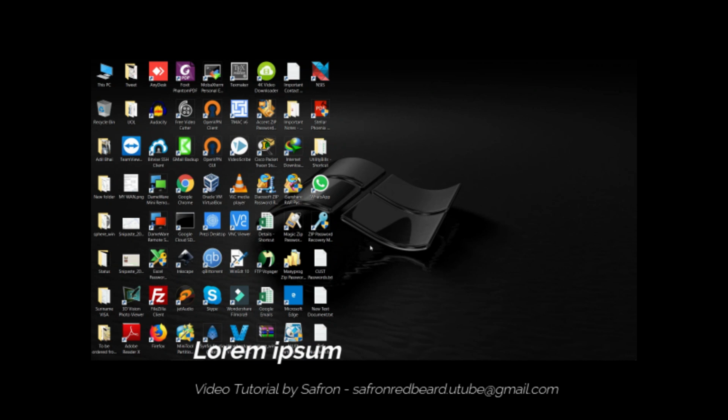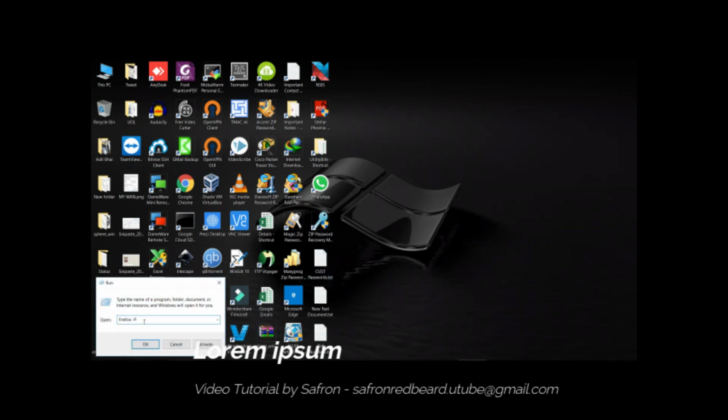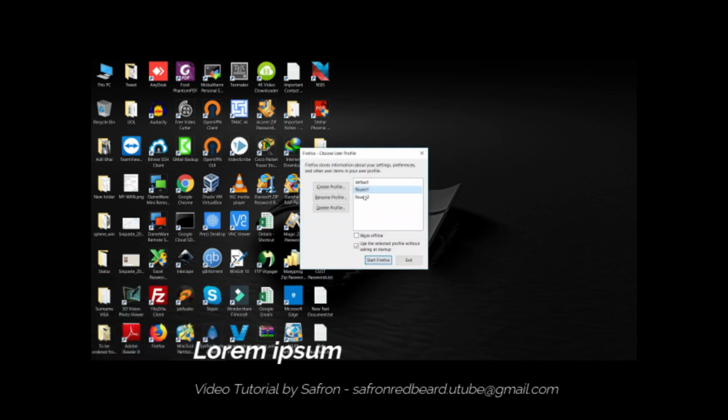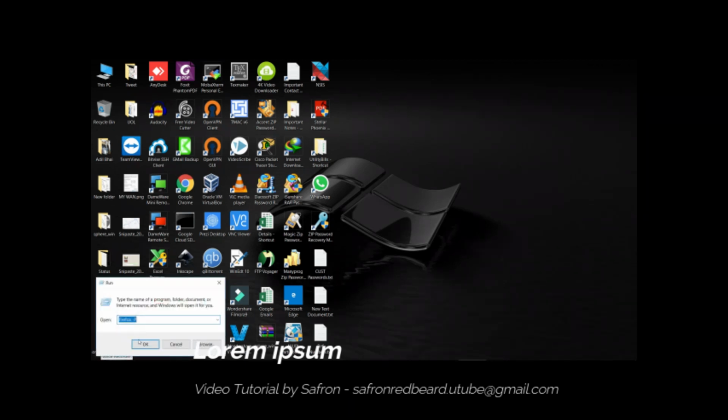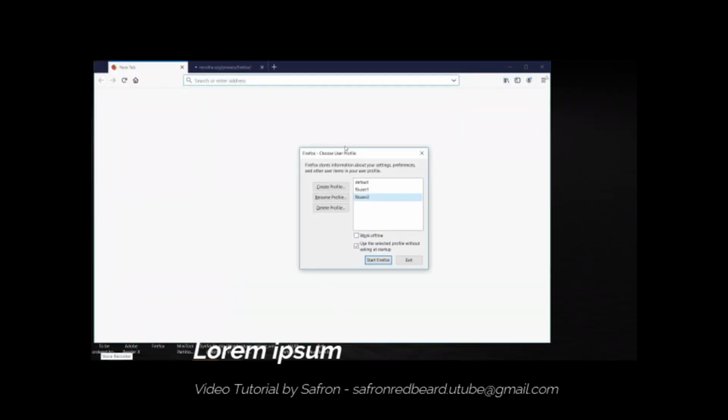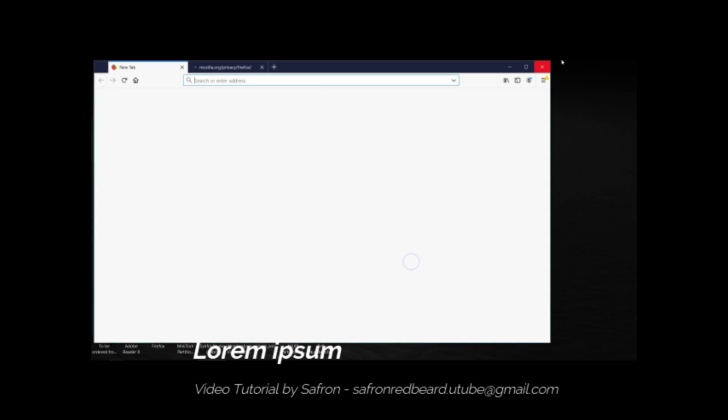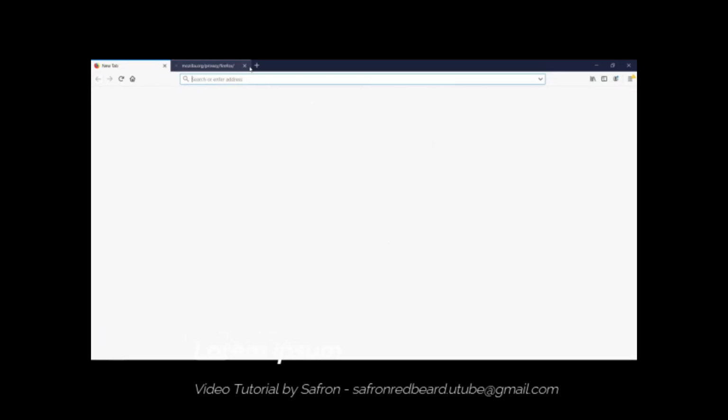Now we will open Firefox -P, capital P, and then you open the user FB user 2 with a new Firefox window, and the same way you can open as many as you want. This is the second user, and now I will open another account of Facebook.